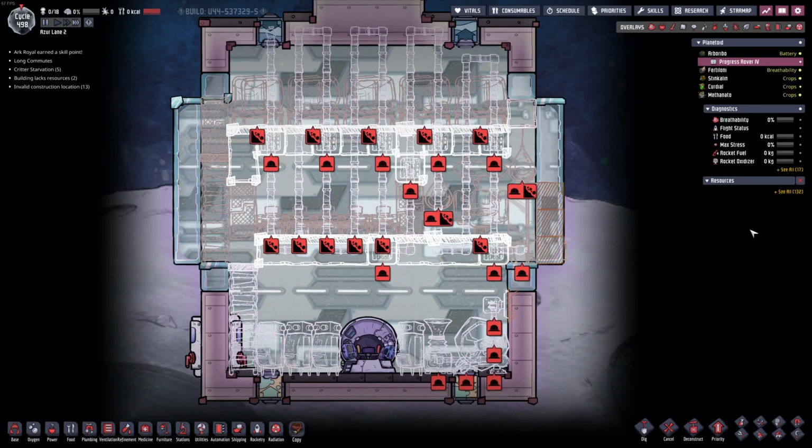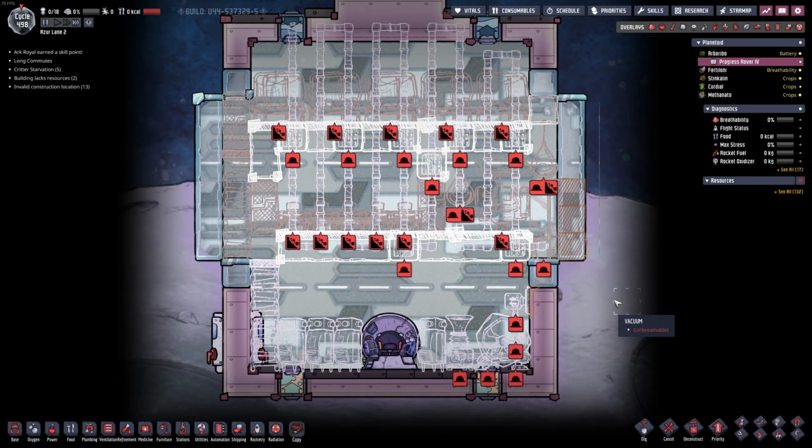Hello, I'm Enzo, and today I'll be playing more Oxygen Not Included Spaced Out. And in this episode, we start off with the rocket interior. Now, it's not the best and it's not special, it's just something that works.